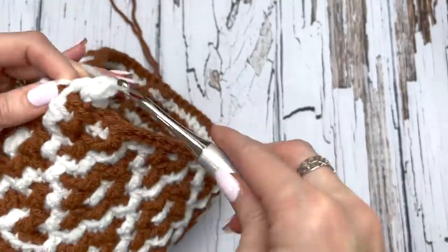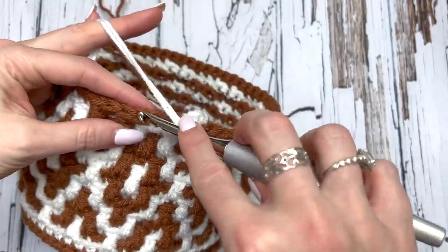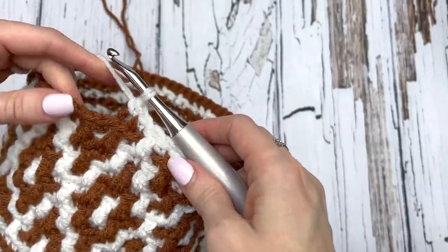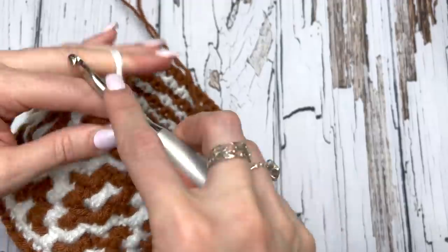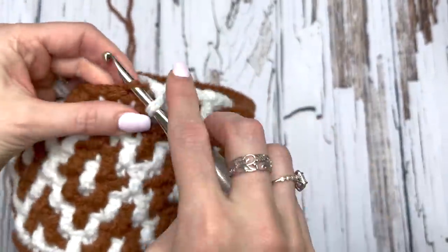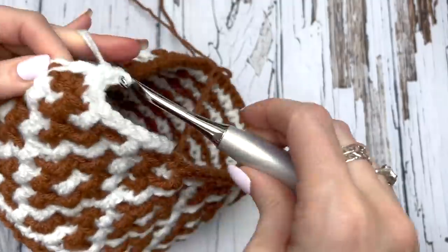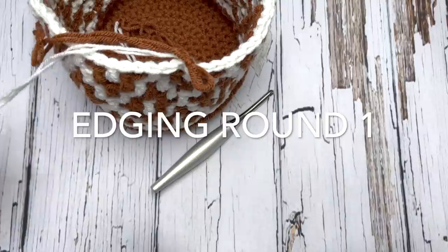And you can see that that completes our diamond. So we have one full diamond. Now I think this one's going to end up being a bit tall for my plant, but that's okay. This is the size that I think looks good so that we can complete that pattern. So I'm just gonna finish that all the way around. Okay, I've slip stitched to join.